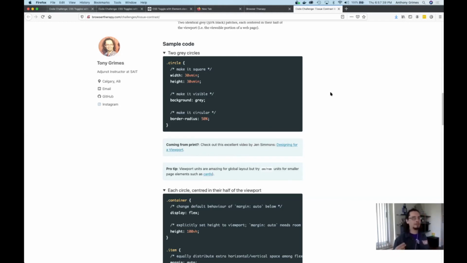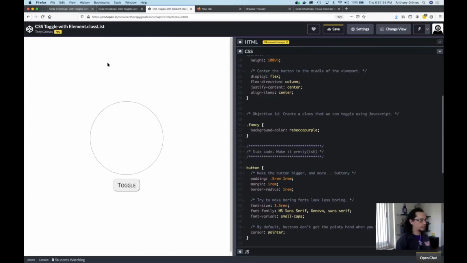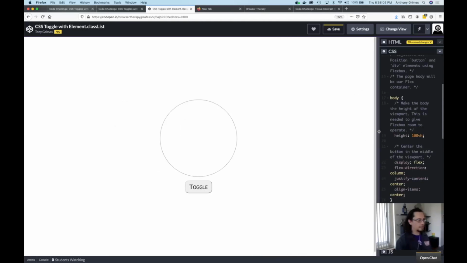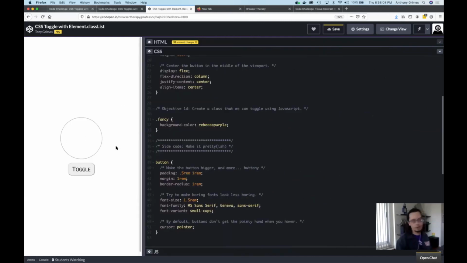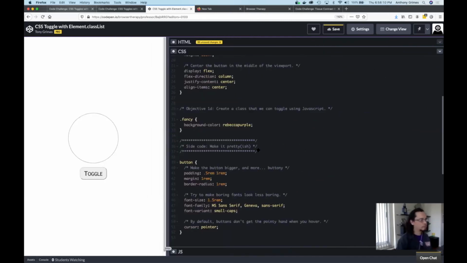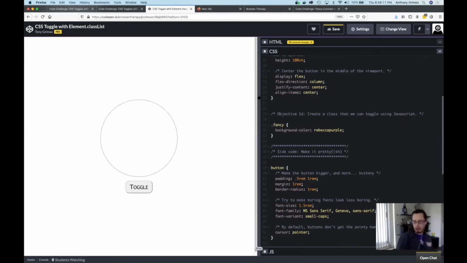I use 35 vmin, so it's going to be using 35% of the minimum dimension of the viewport. So in this case, it's landscape, so it's going to be 35% of the height. So that's why this thing is so gigantic. So this is actually taking up 35% of this dimension, and then if it gets smaller this way, now it's 35% of this dimension. So that's basically what viewport units are. So if you click through that article, it's got a lot of the backgrounder for that.